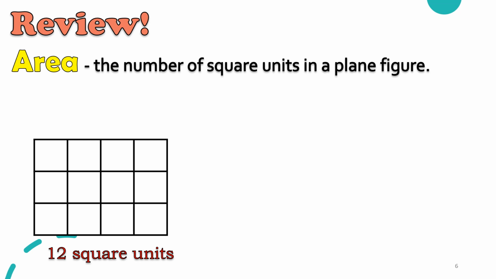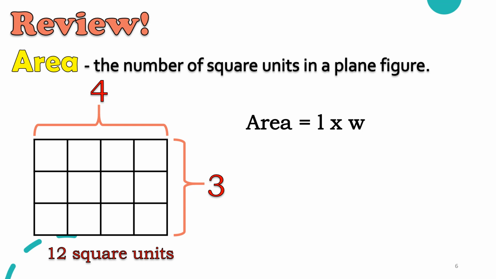Or kung hindi naman, let's say malaki ang figure na gagamitin, simply lang, we can count the number of square units at the top and in the side. So sa length at sa kanyang width. So let's say dito sa taas meron tayong 4 squares and dito sa side ay meron tayong 3. So para mahanap natin or mabilang natin ang area, we are just going to multiply. So let's say area is equal to length times width. So we have 3 times 4. Ang ating area ay 12.